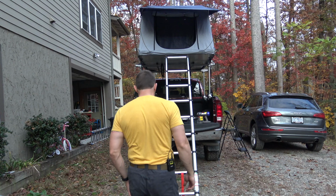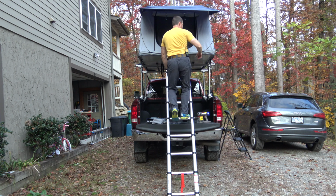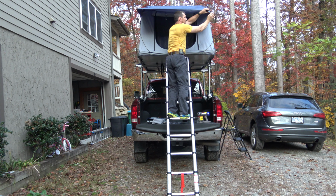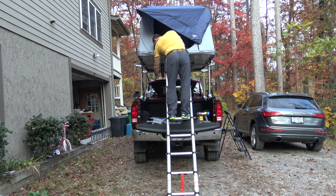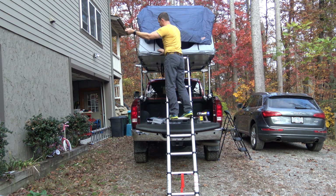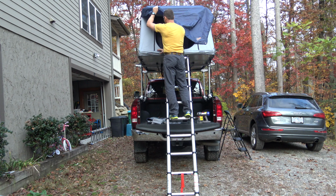So I'm going to take it down now, fold it up and put the skirt on. I really think you need a stepladder because I have it so high; it makes it a lot easier on the side. You can do it from the inside, but it's faster and not as awkward from the outside. Someone said that the tips on these come off really easily and to super glue them, so it's something I may do.